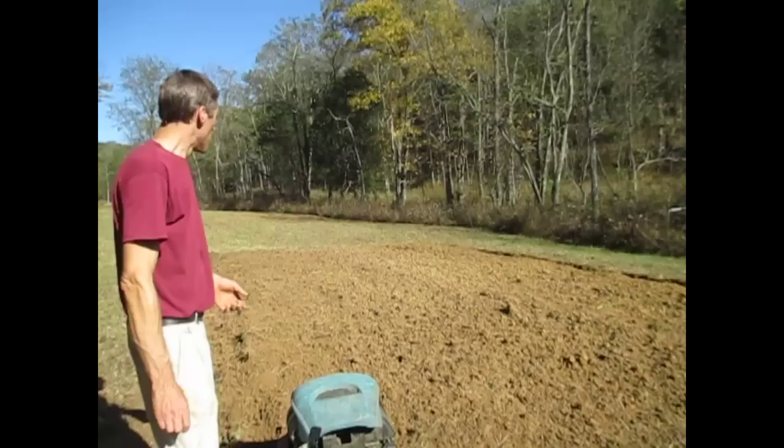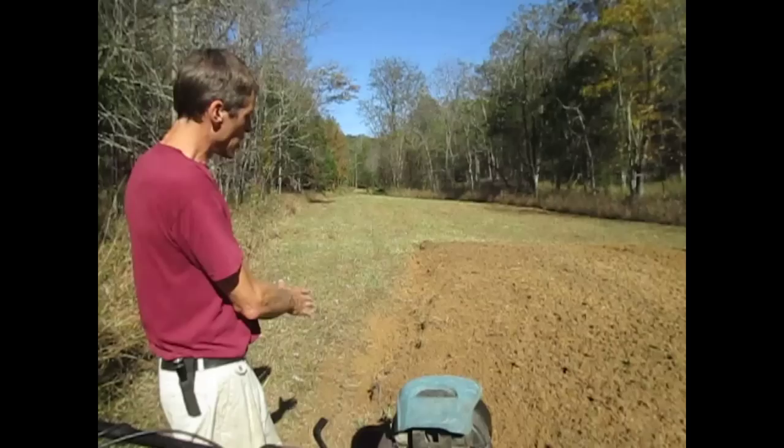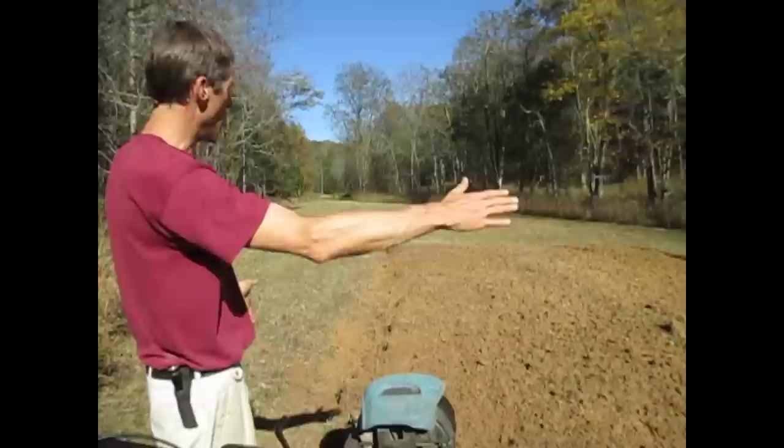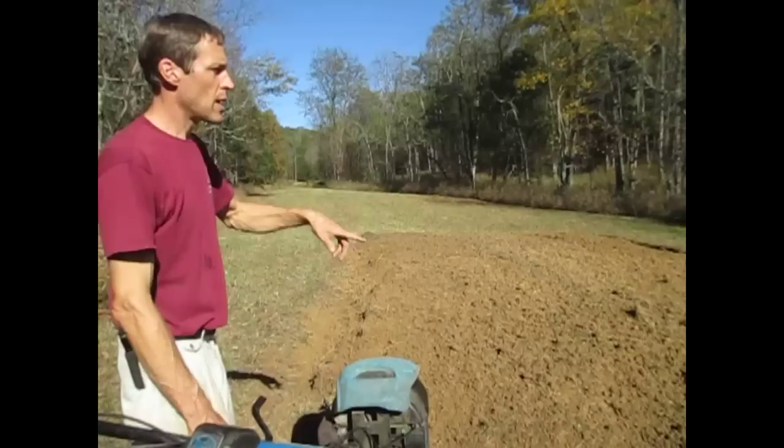But now that we've plowed it all out and have a reasonably flat surface, what I'm going to do is use the plow to delineate where the pathways are going to be. So the plow is going to shift the soil into what's going to be the beds. Now on each edge of the bed, we've already got a furrow because that's the last furrow that was created by the plow. So that's going to be my first walkway. I don't even have to run back here. I'll just start on this end. So I'll drive the tractor back to the other side and shift some soil over.